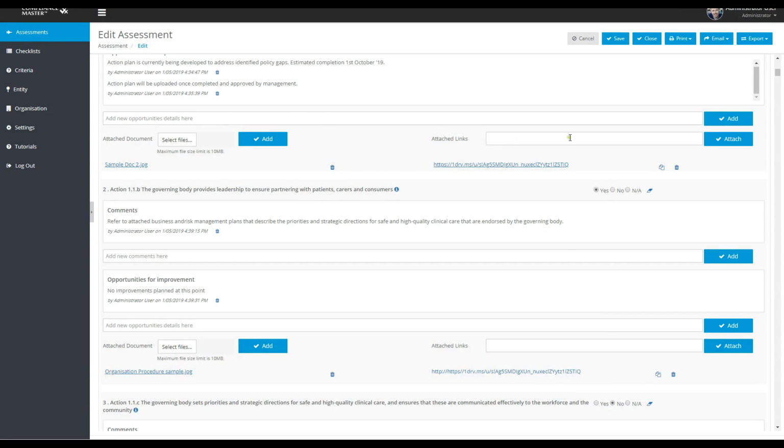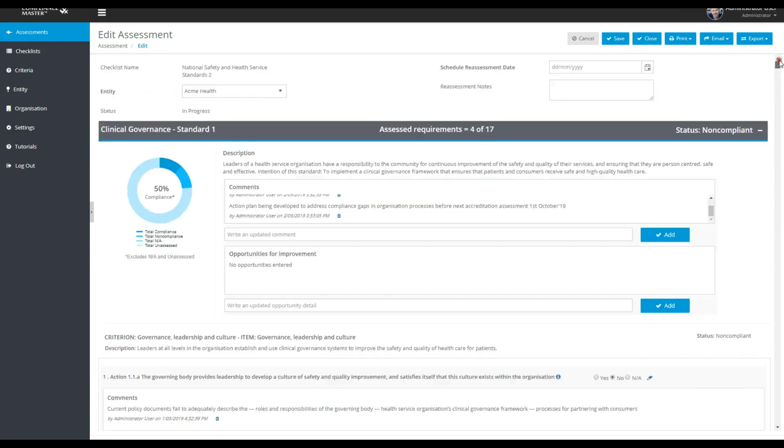The checklist also keeps track of compliance assessment progress in real time by displaying the total number of compliance requirements that have been assessed for each standard and how many remain. It also displays a breakdown of compliance assessment results to date and compliance percentage levels for each standard. There is also room to add and update assessor comments and improvement recommendations against each standard and to track their progress through to completion.